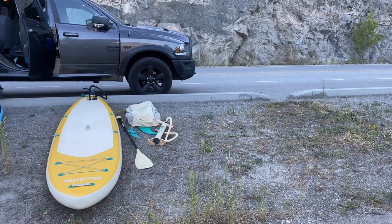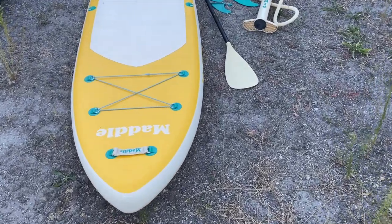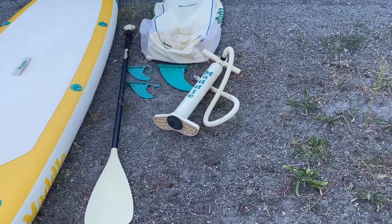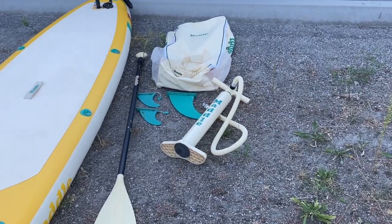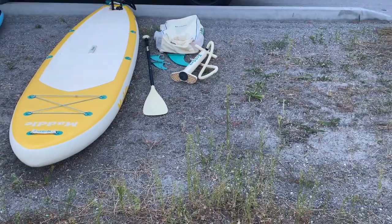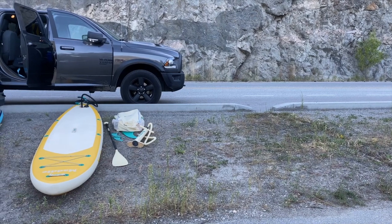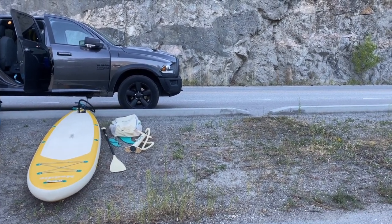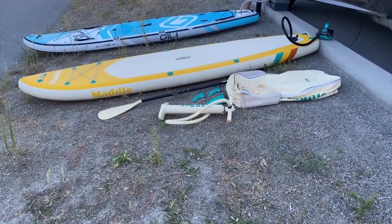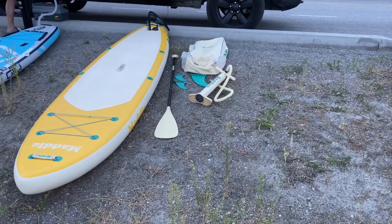Here is my paddleboard setup — everything that came with my Maddle board. There's the paddleboard, the oar which is detachable, the pump, three fins, the bag, and the ankle strap. Normally I would use the included pump, but I got a free electric pump with my husband's paddleboard so we use that on mine. But I actually really like the Maddle pump — out of all the paddleboards we've tried, the Maddle pump has definitely been the best.